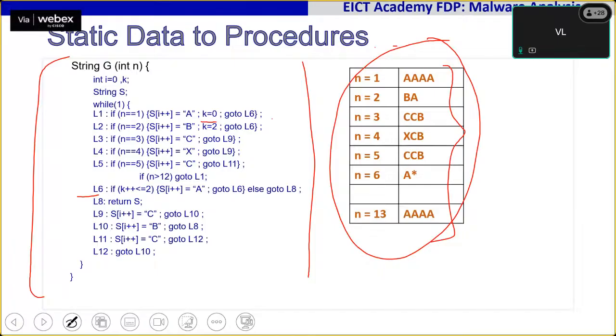So instead of creating an array of strings, which is data, we are actually writing a complicated code to generate that array. So depending upon the value of n, if n equal to e, then this function is going to return CCB. If I pass n equal to 4, it is going to return XCB.